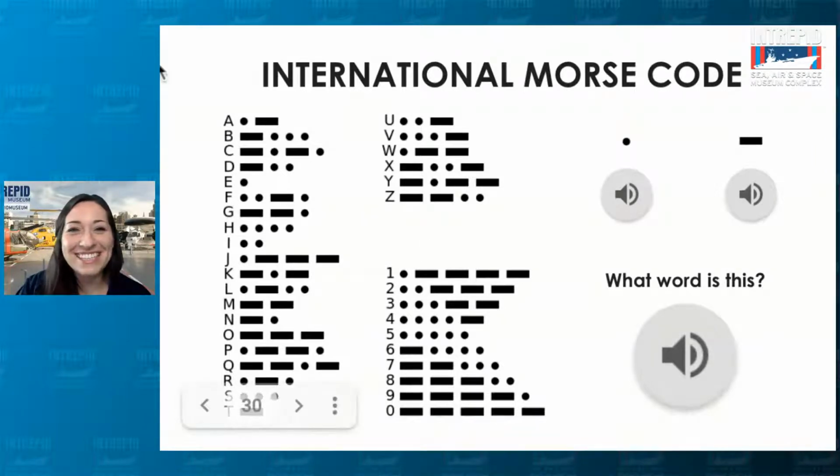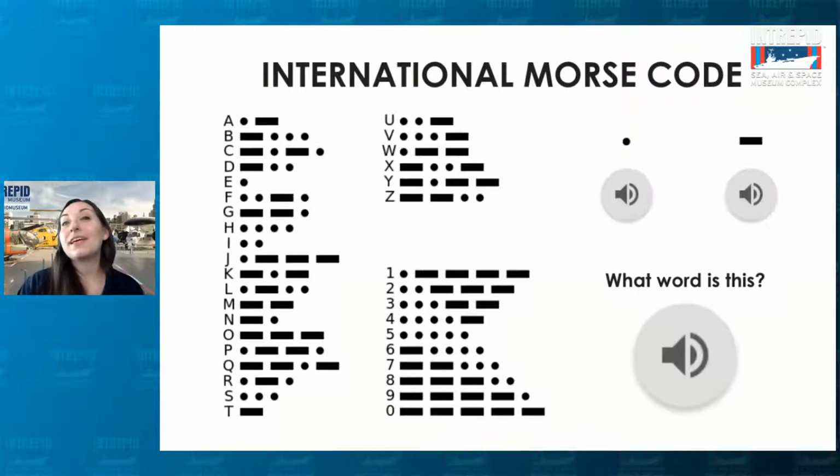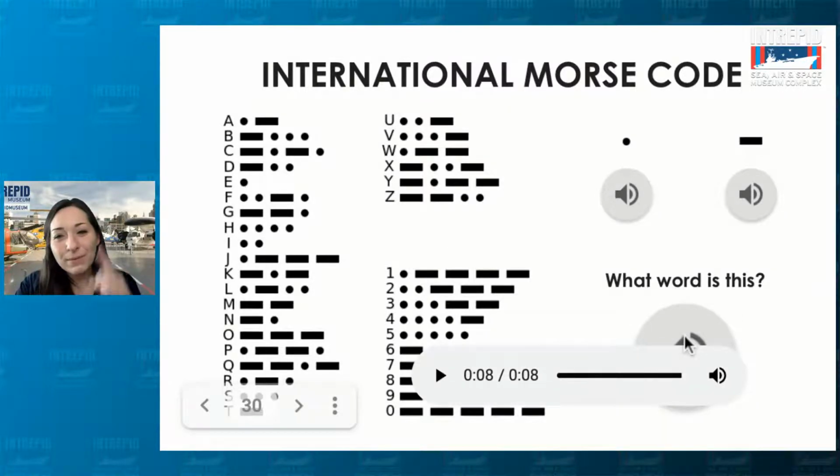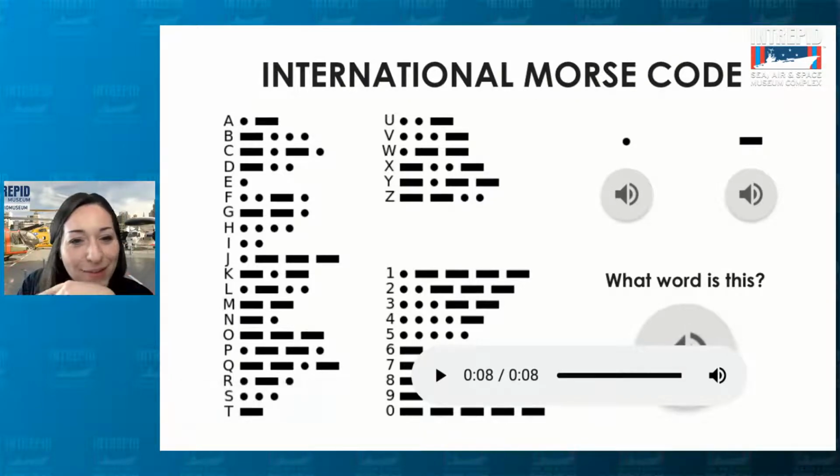All right, any guesses? If you're having trouble figuring that out, I'll give you a little bit of a hint. The hint is that this is a command that you might give to an airplane. All right. So everyone, the answer is fly. The word is fly. So I'll play one more time for you. Keep your eye on the letter F right now and see if you can bounce around. F L Y. You got F for the first one.